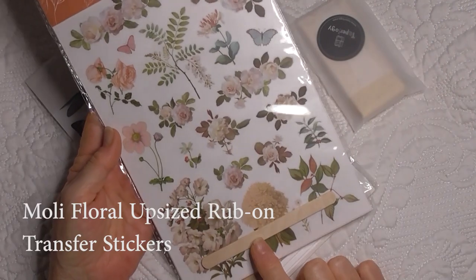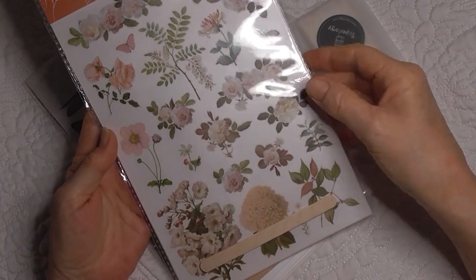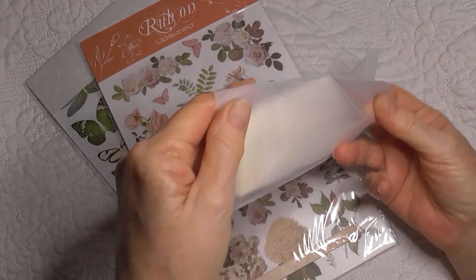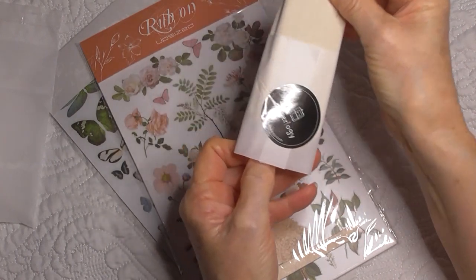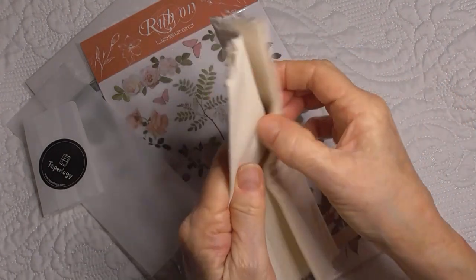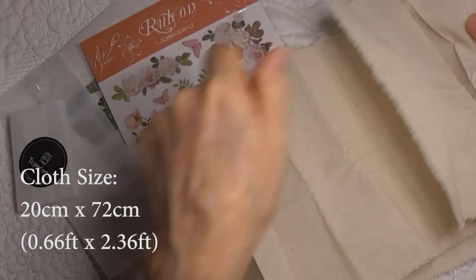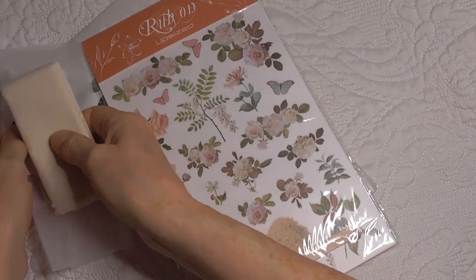And I believe this is a set of six, and they're called upsized. They're a larger flower than the last ones they had available. It comes with a piece of fabric, and I did use fabric on my last video. It's like a calico or muslin fabric, beautifully packaged as always, and it's a good size piece of fabric that you receive. So it's probably a quarter of a meter or something like that.